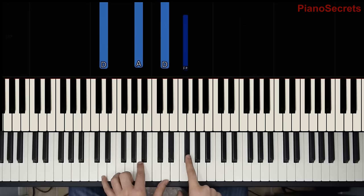Let's do it one last time. Increasing the volume creates tension. We need a little bit of tension, but it should be released somewhere. We can't get tense all the time. So when you play this, increase the tension, release. Same here. Increase. Increase. More tension.